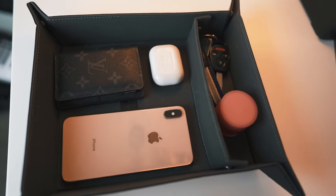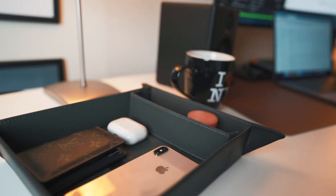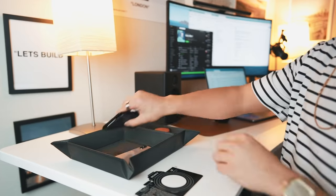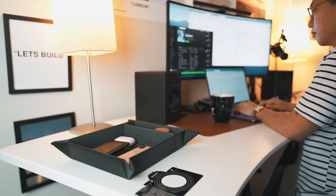I purchased this from Amazon about a few months ago, and it's something I like to keep on my desk or my nightstand so I have a place to neatly store everything that would be in my pockets. Anytime I leave the house or get back from going out, I just place my wallet and keys in here. Having something like this is super beneficial for a bedroom or any dorm room setup. These are not expensive at all — I might consider getting another one just because I like the functionalities so much. I have it in black leather, but there are other colorways available. Highly recommend getting one.